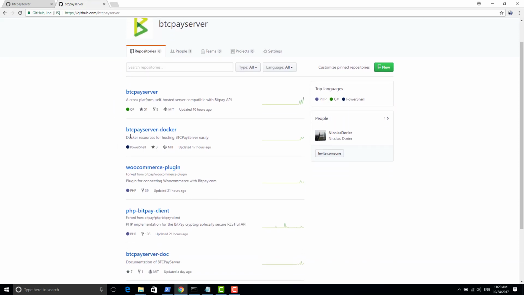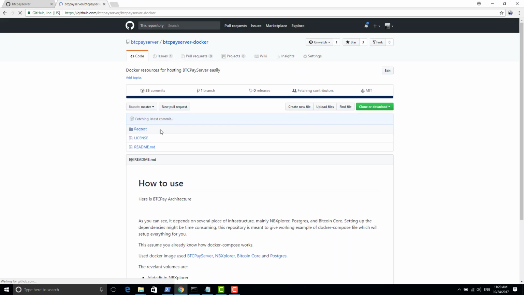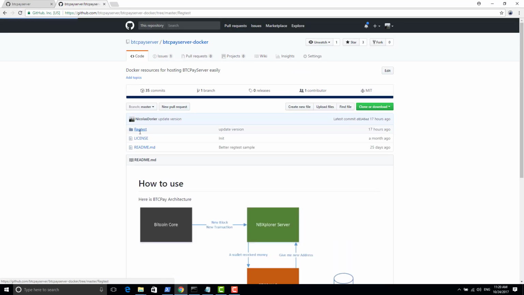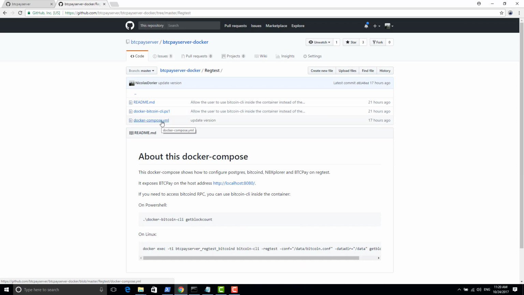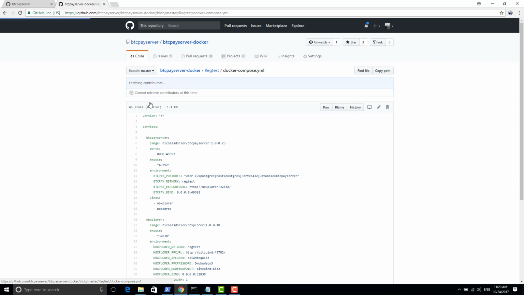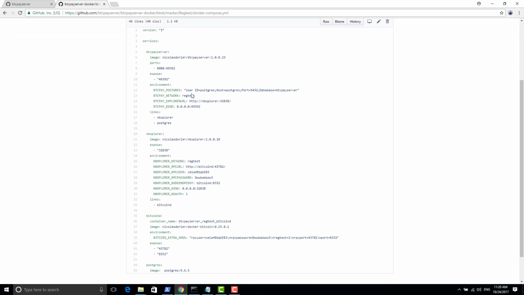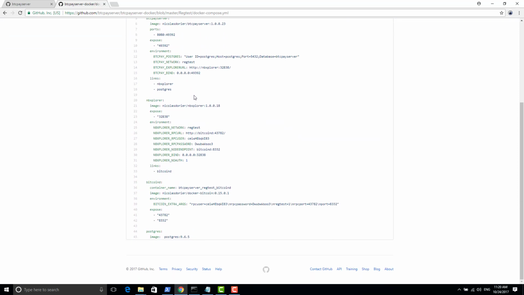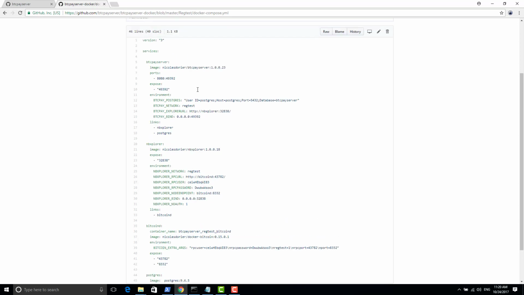Basically, I created a Docker file that you can find in BTCPayServer, and I document everything to use it. But basically, by running this Docker compose, you can have an instance of BTCPay running. So I will not talk about that today.